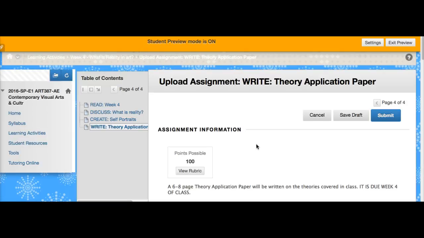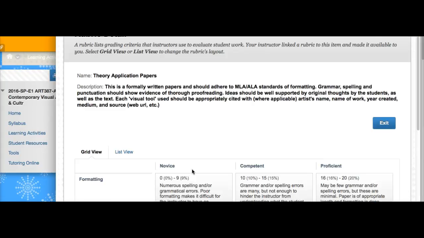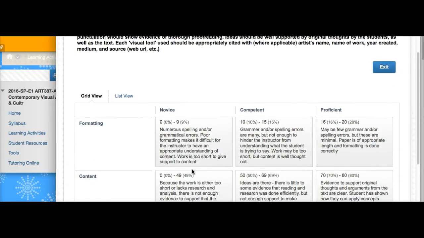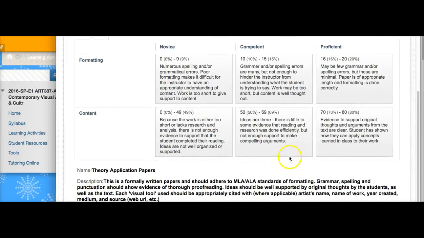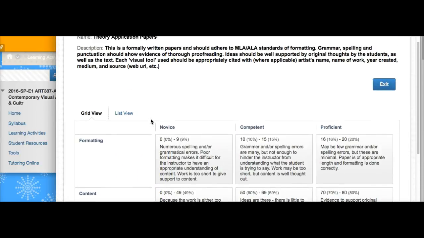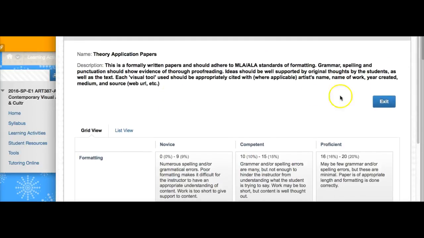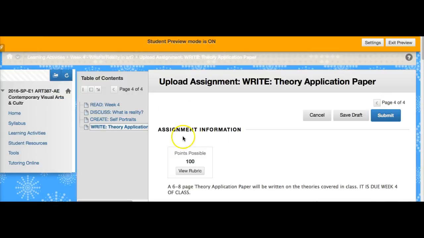Any questions about this assignment, please let me know. Make sure that when you get your outlines back from me, so be checking in a couple days for those, that you're applying that feedback that I give you. That's one of the biggest things that I look for. Also, make sure that you view the rubric, so go ahead and open this rubric. This is what I will be using for grading your work here. So there's a section on formatting and then a section on content. So if you want any further information on what I'm looking for, email me. I am here to help.